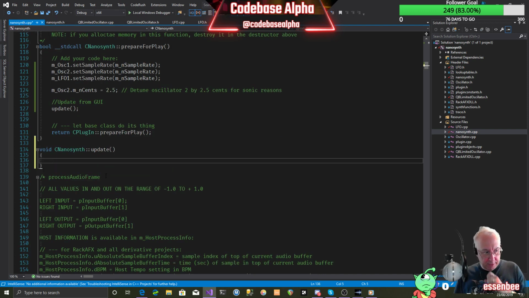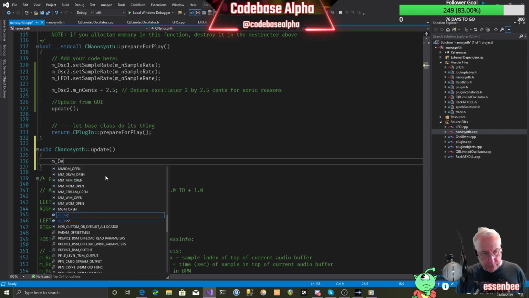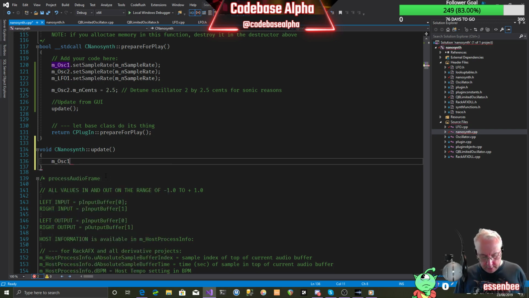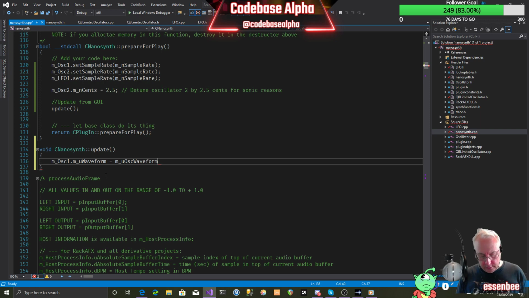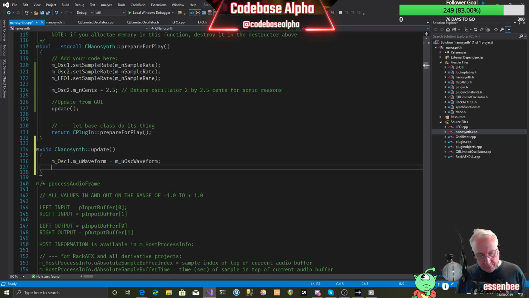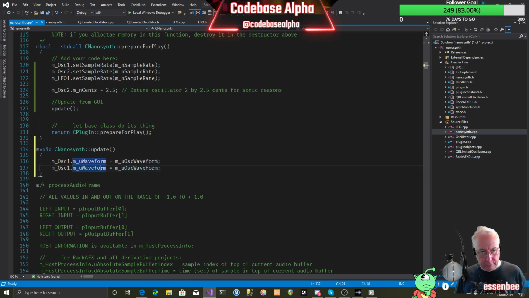So let's take this value for a start, the oscillator waveform. And over here what we can say is that oscillator 1, and we've got a member variable on that called waveform, if you remember, and we're going to set that equal to that GUI control. And oscillator 2, we're going to always have the same waveform.